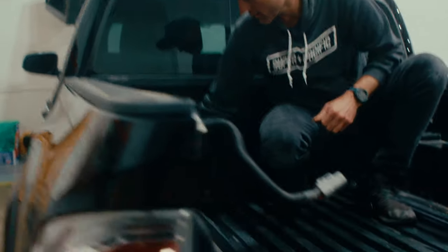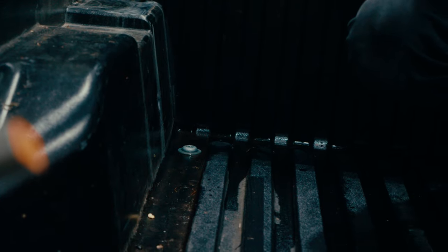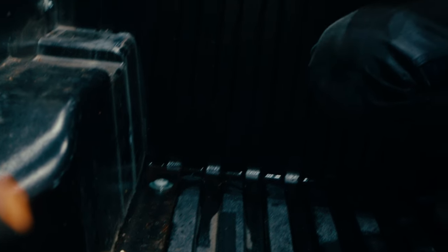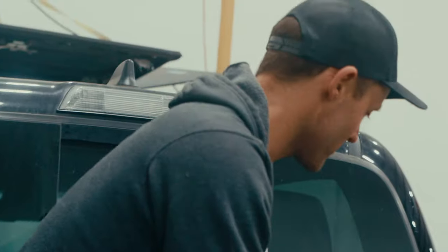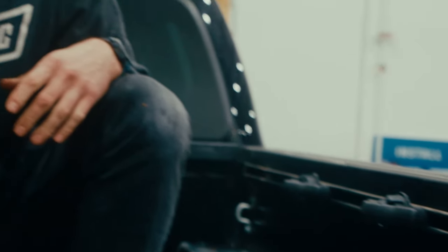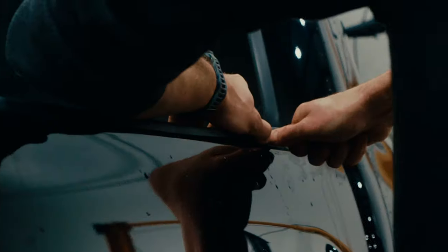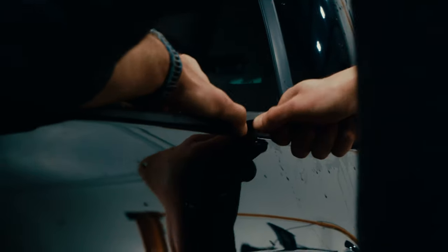The Tacoma also has drain holes in the truck bed, which Josh has covered up. I don't recommend that, because if water does get in, it's nice if it has an exit point. So I'm going to undo all of your fine work here, Josh. Those are kind of the main ones — I haven't seen water getting in anywhere besides those two locations. They're just little spring clips in there. I'm not sure how well this is going to go back on, but that's Josh's problem.